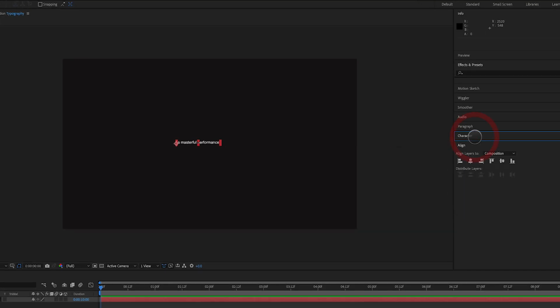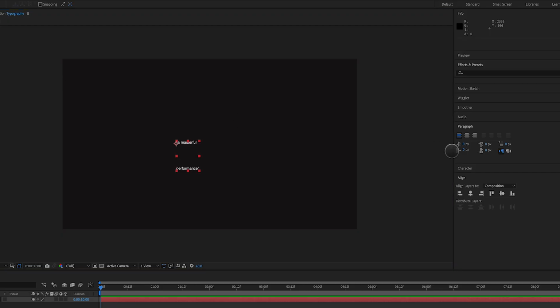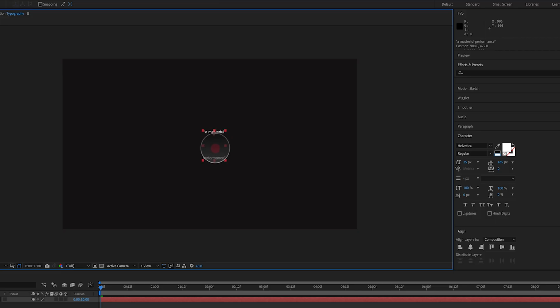So what is the character panel? Well, it looks like a very simple panel, but it has a lot of powerful features to it. When we work with typography, it's typically the character panel and the paragraph panel. The paragraph panel is kind of like you would think. If I make this into two separate lines, there we go, here's center justified, left justified, right justified, and a few other options here that aren't super important. If we go back, let's just make this center justified. We'll close that. We'll open character back up. And there we go. Not too exciting.